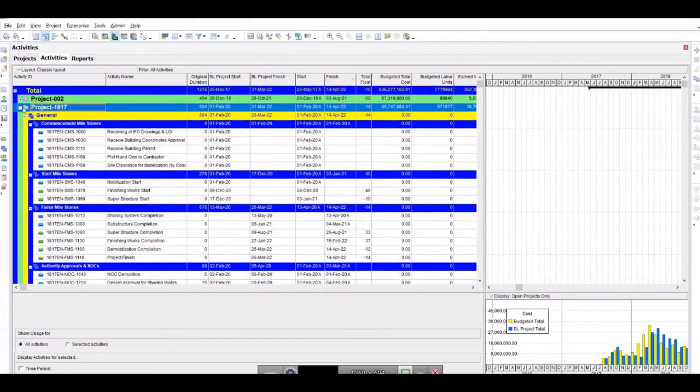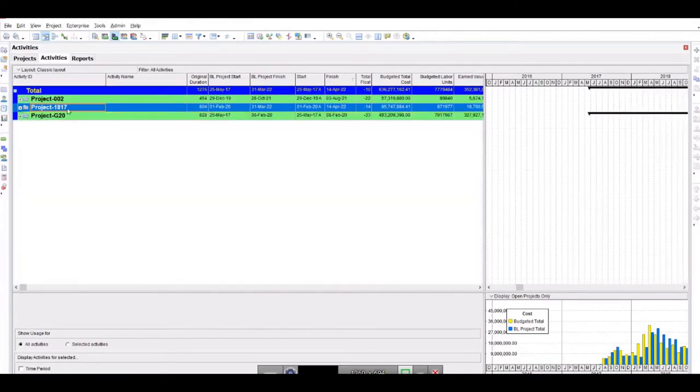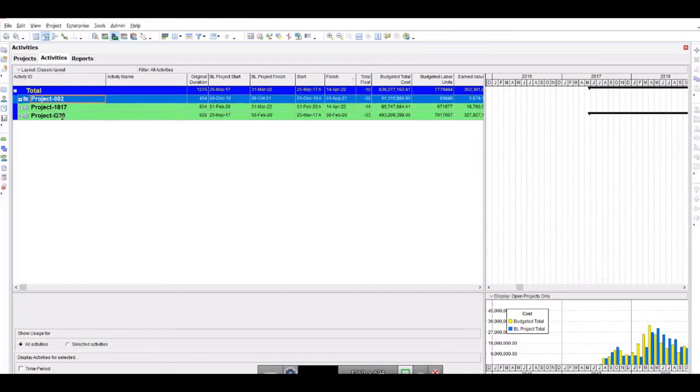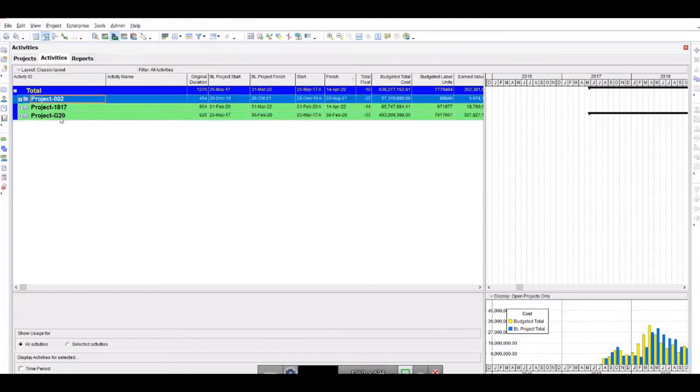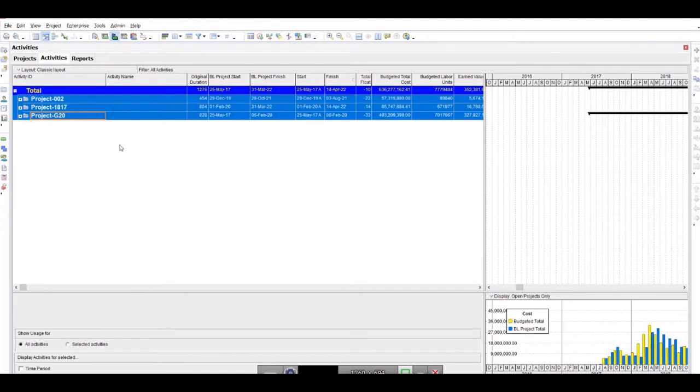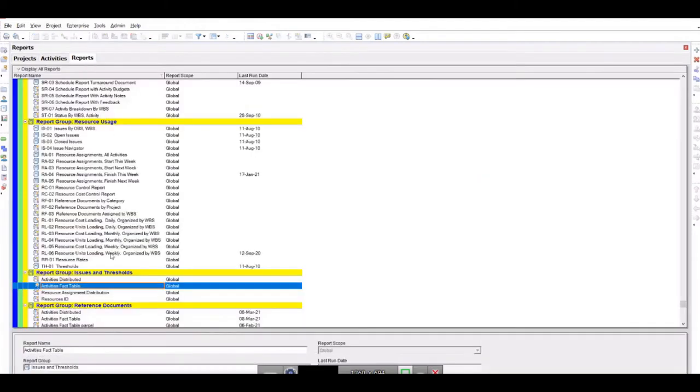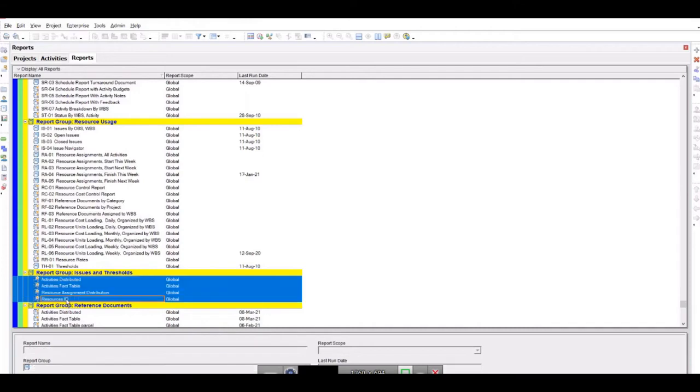Now we are going to do a simple case. Previously we were using a single project; now we are using multiple projects, and we will see if the same data for the projects can go into our Power BI model. So I will go into the reports. These are my reports which I am going to run.